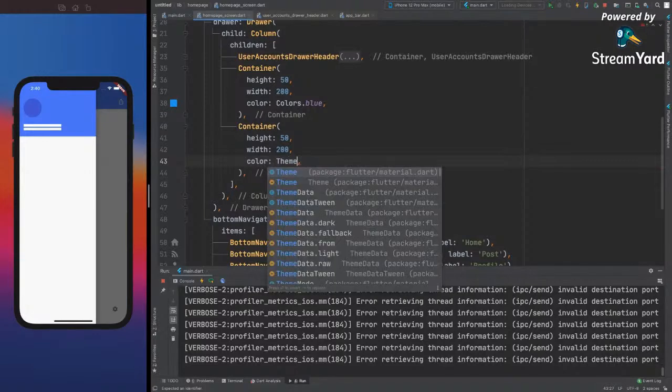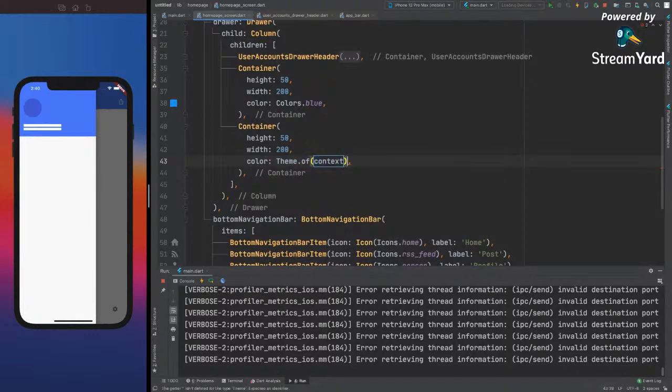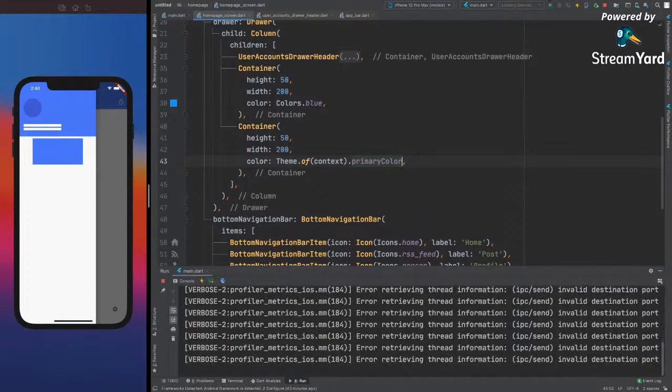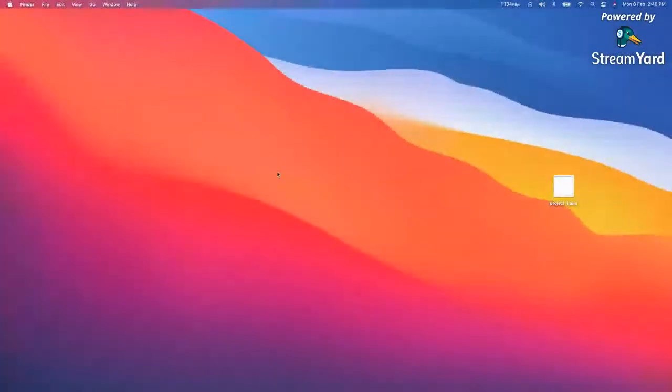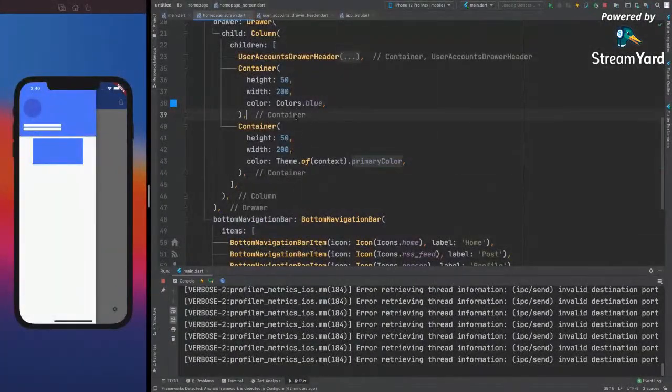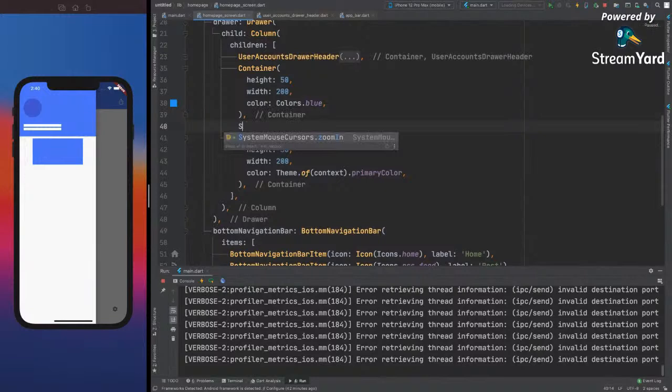So we can also use Theme.of(context).primaryColor. Okay. We want some gaps like this. For that, to add that gap, we can use a SizedBox of height, let's say 30.